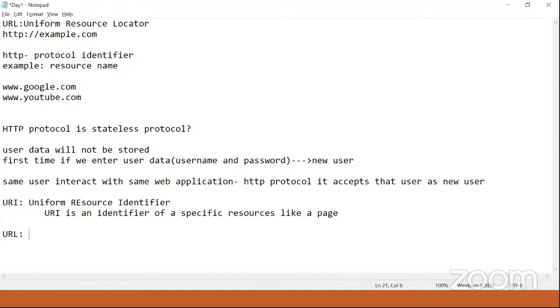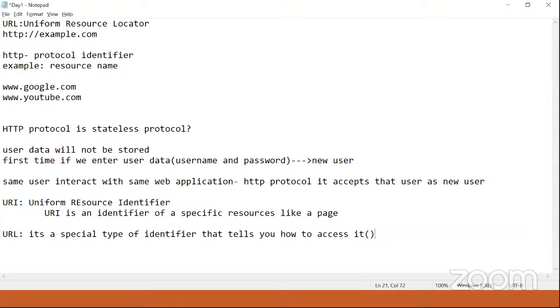It's a special type of identifier that tells how to access it, in the sense of a particular or specific web application.